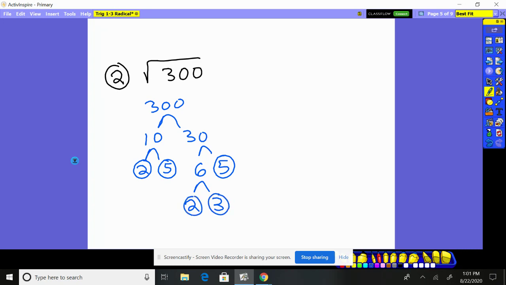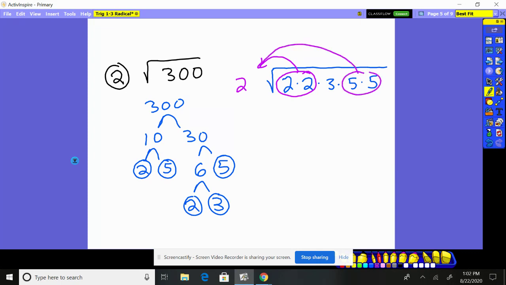So square root of 300, here it is. We have a 2 and a 2, so we do have a pair. We have a 3 and a 5 and a 5. Now, we have a couple pairs here. I have a 2, so that gets married and they come out. I have a 5. It comes out. Now, when it comes out, it's a single number, one group. One marriage. You're always one, as they say when you get married.